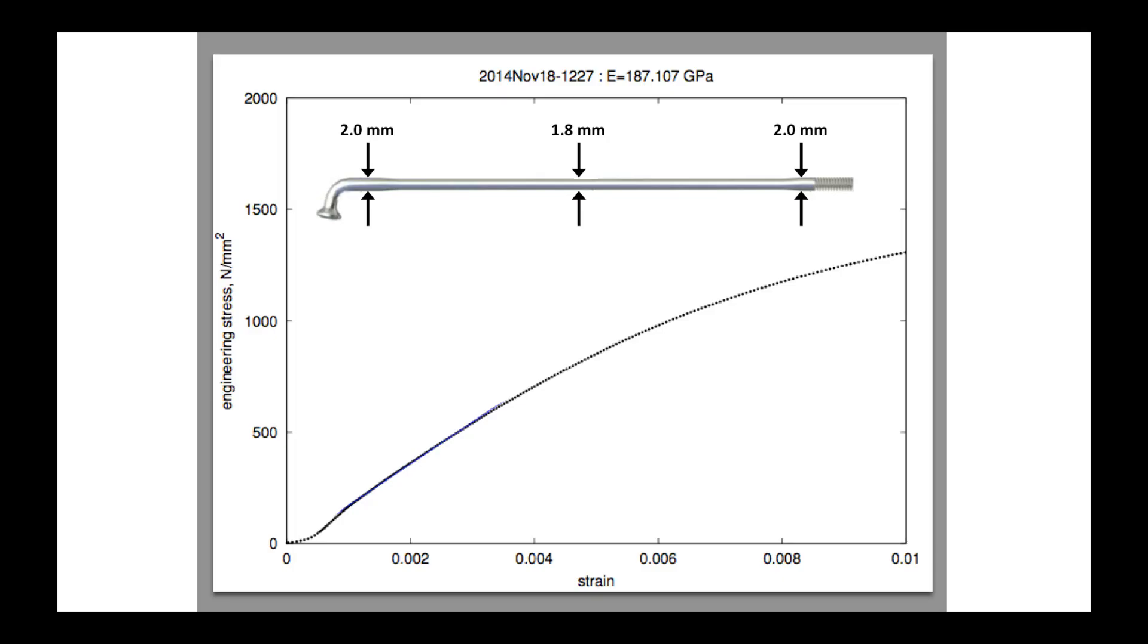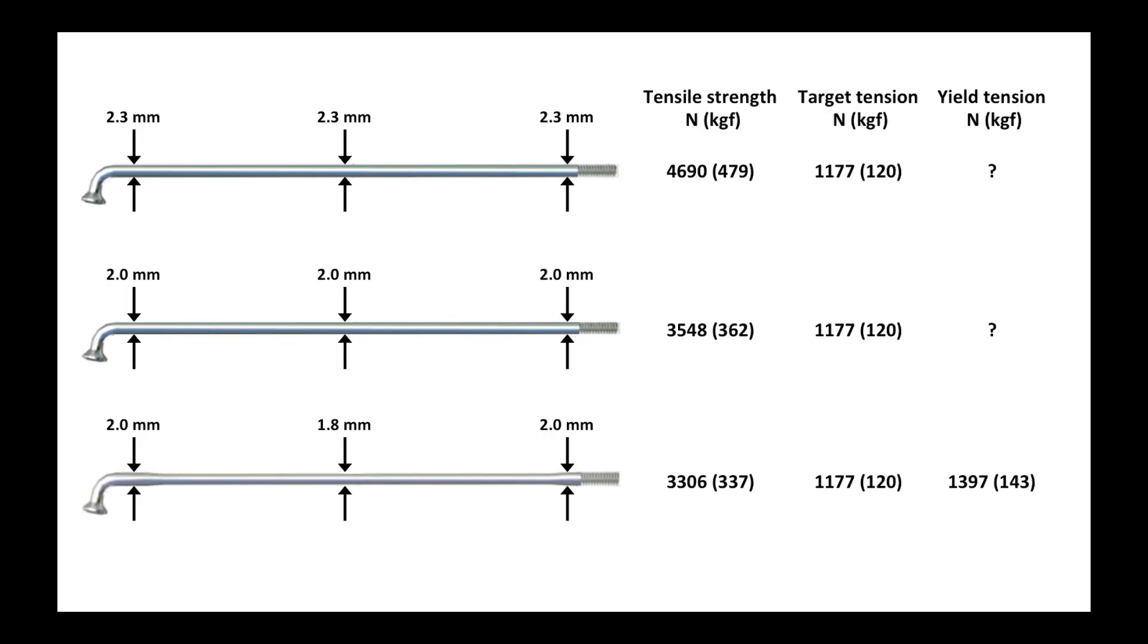Here are some recorded data for a SAPIM race spoke. I fit a straight line against that curve, and the straight line and the curve depart at about this point here. At that point, which is the yield point of the spoke, at which point further stretching of the spoke will cause it to be somewhat plastic in its deformation rather than elastic, which is what we want. And that occurs at about 143 kilograms of force. Actually it's a little bit higher than that. So I can put that bit of data in there for my SAPIM race spoke at the bottom.